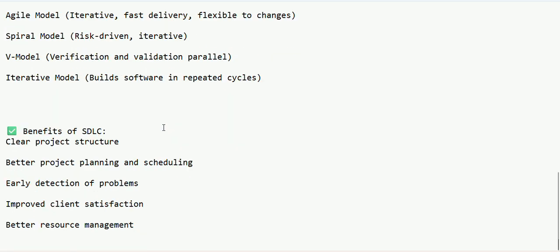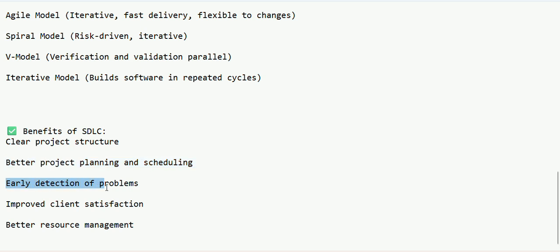Now if I talk about the benefits of SDLC, there are a lot of benefits. With the help of SDLC, the project structure becomes clear. We can also do better project planning and scheduling, what we actually have to do in the project.